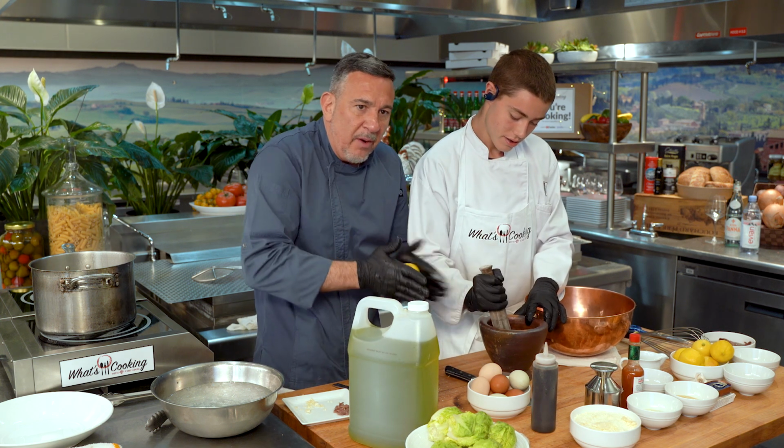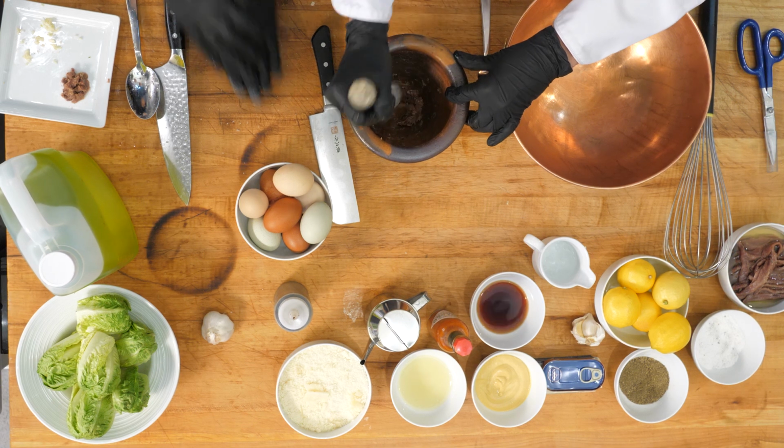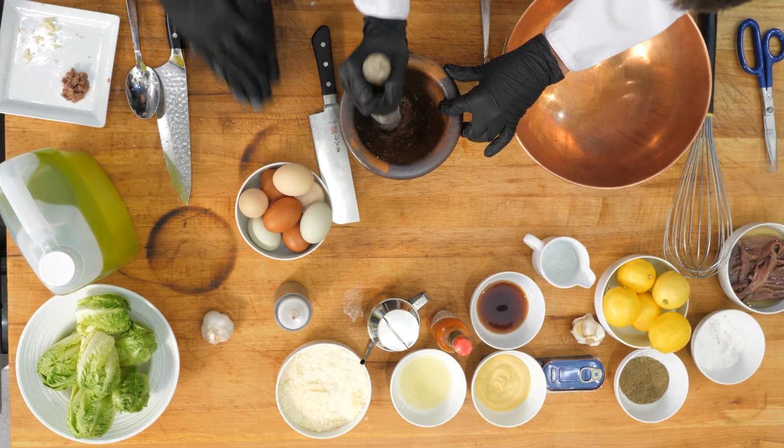So what I'm doing right now, I want to get the lemon kind of loosened up inside, so I get all the juice out pretty easily.